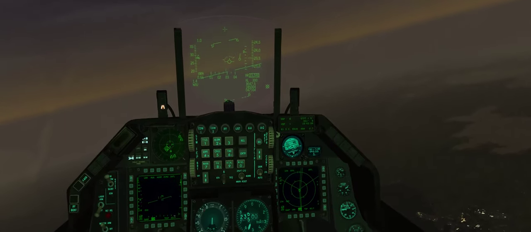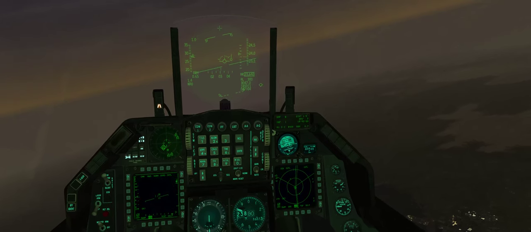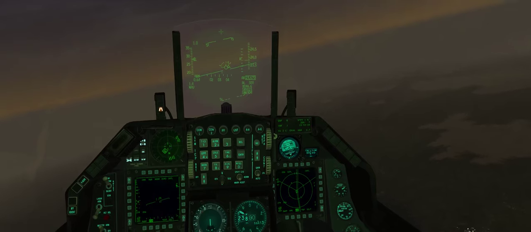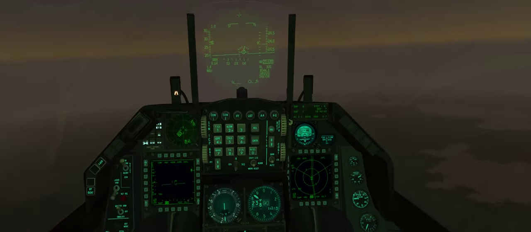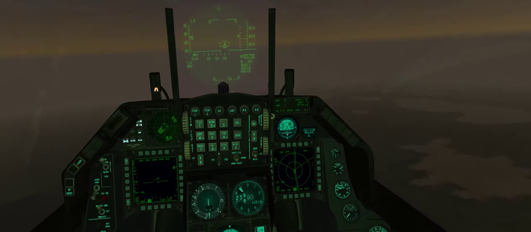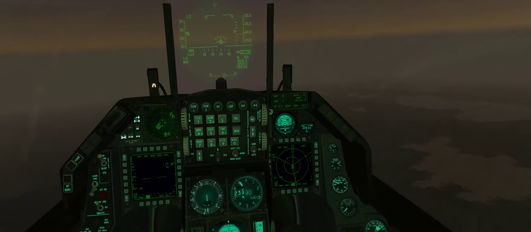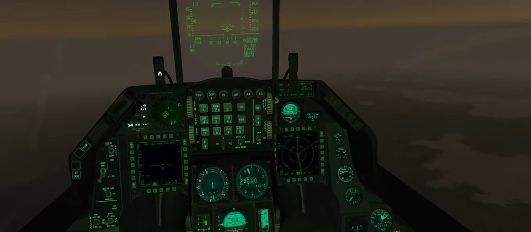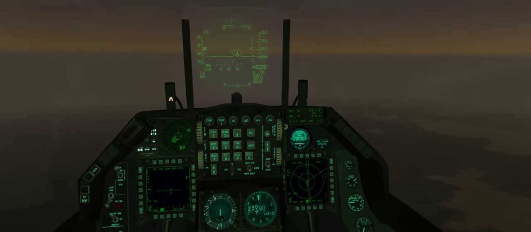And we are at a good altitude, level off at about Angels 24. Yeah, that's those F-15s for sure. Let's level off here at 24,000 feet.